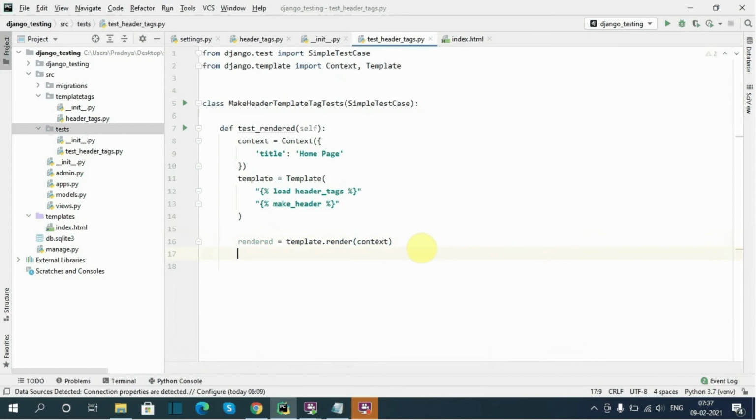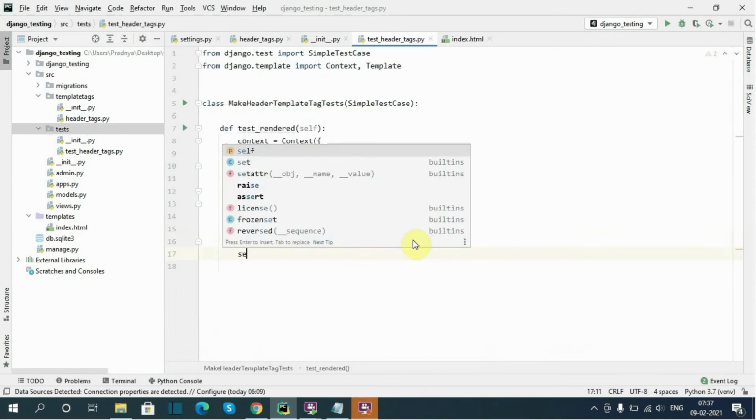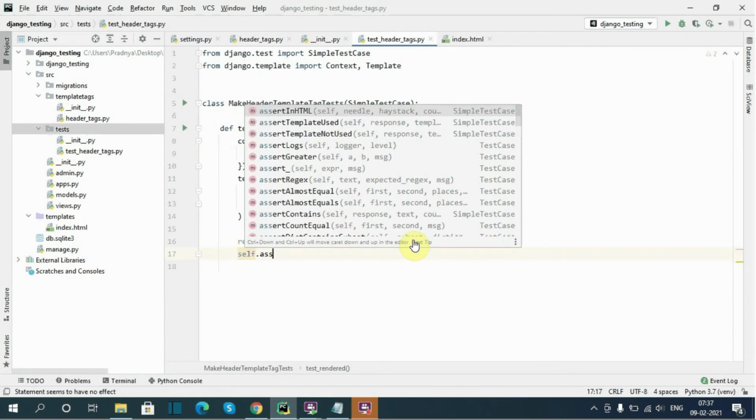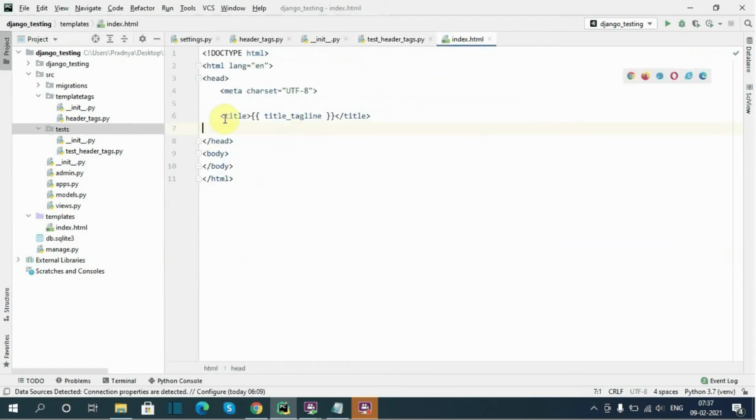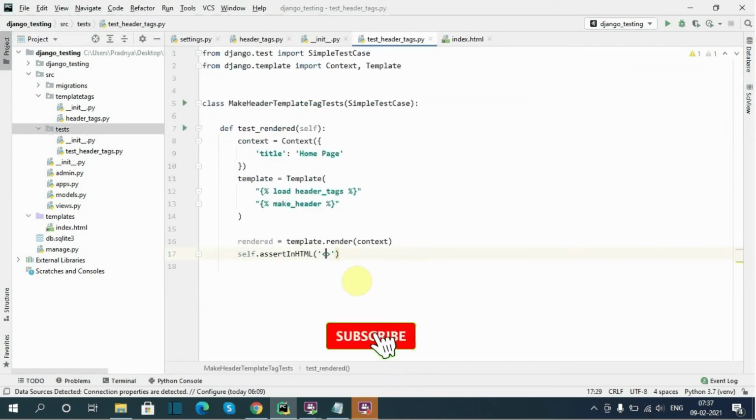Next I will type self.assertInHTML. Here we need to check whether the title is displayed correctly or not. So title, then Home Page, then the pipe, after that Flipkart, and then the end of the tag, that is title.